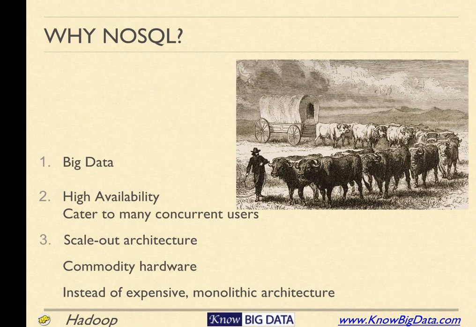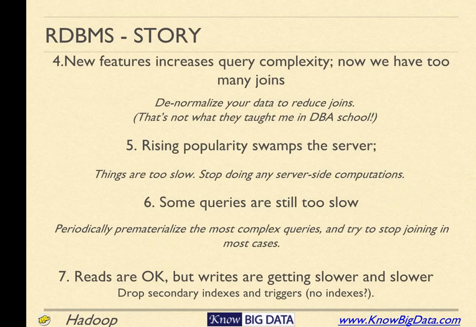Now, after this point, reads might be okay, but writes would be getting slower and slower. So you will stop using the indexes and triggers. Now, the moment there are no triggers, and already when we said stop the server-side computation, it also means that we are not going to use the stored procedures. Now let's have a look at what we evolved into.